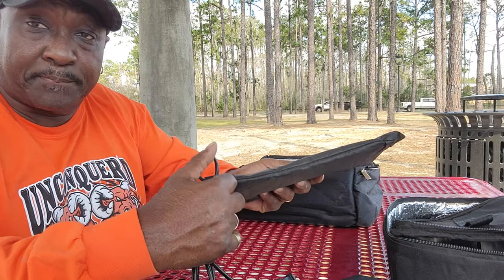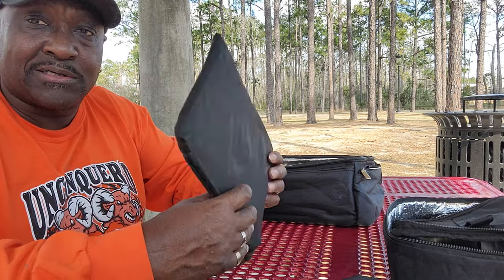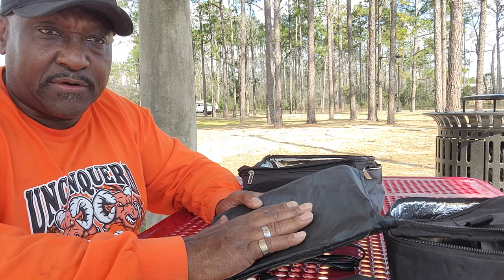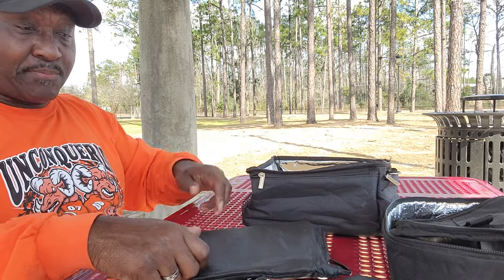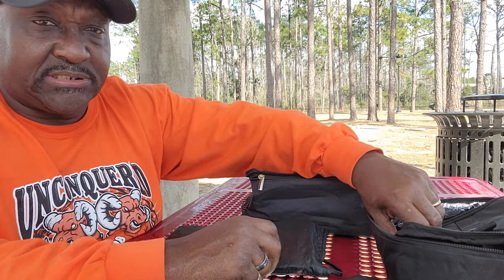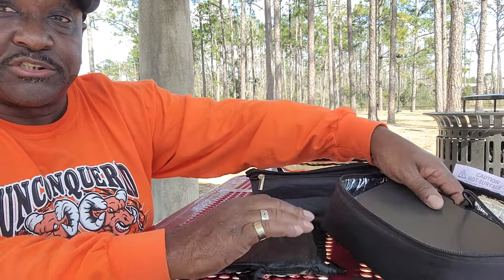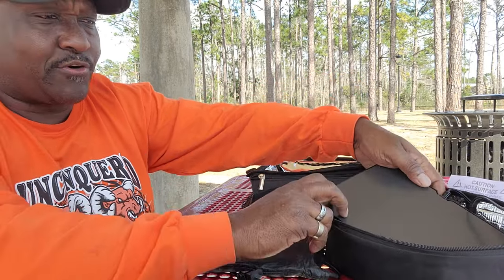The second thing that concerns me is this bag that it's in. I said, okay, that's for shipping purposes. But once I looked at it, this thing is sewn on around this little hot plate. That's concerning to me. I'm sure this is some type of material. This one, the Mr. T, is made out of a nylon material, and I'm assuming that's the bag and perhaps the cover as well. That's one of the few things I could find out about it. The Hot Logic is made out of polyester, and I'm assuming that's the cover. But that's of no concern because the hot plate does not have a cloth covering over it.